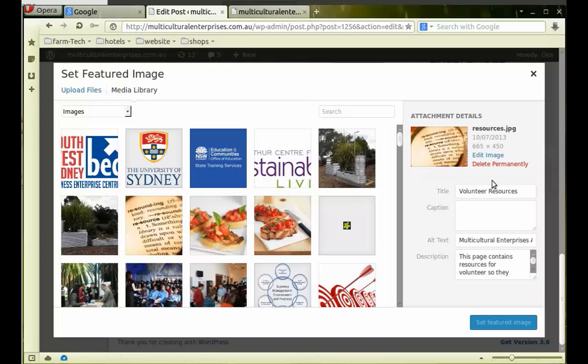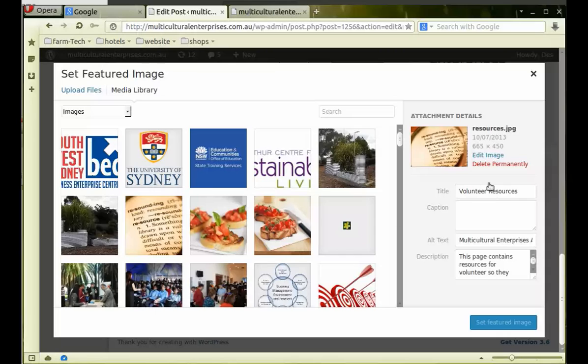As you click it, it will actually show the name of the file, when it was uploaded, size, the title, caption, alternate text, description of the text itself. All of this can be changed, of course, as you require.